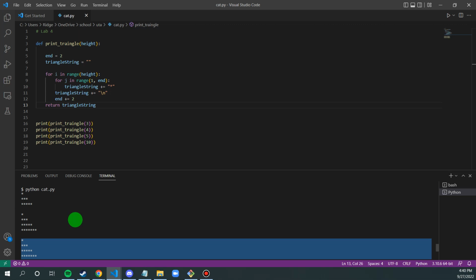So really it just had to do with knowing when to concatenate. Inside of here, rather than printing it, you would just be concatenating it directly to it, and then to get the new line you would just concatenate a new line character onto it. So there is not that much of a difference between the two, but it's good to know both solutions in case you have to do one or the other.